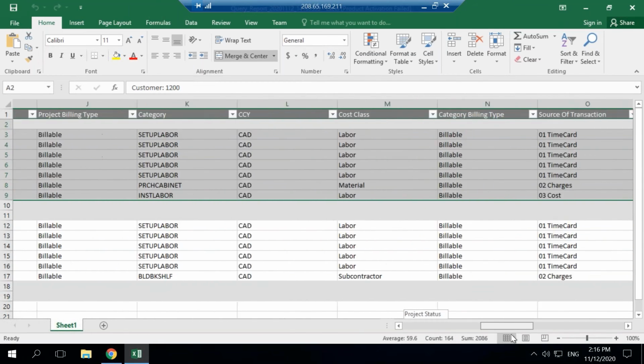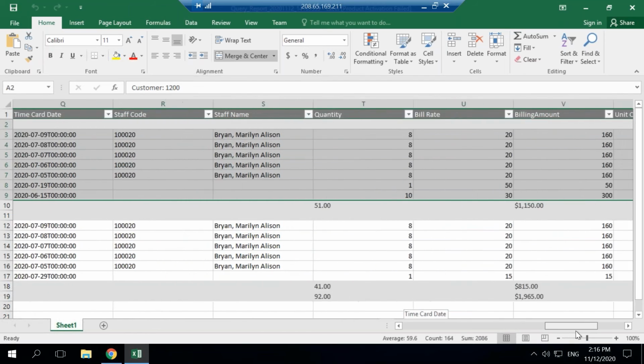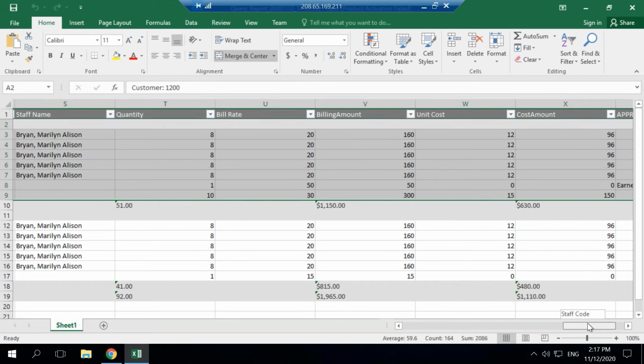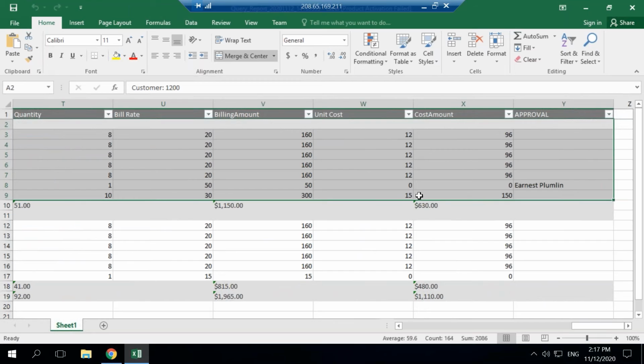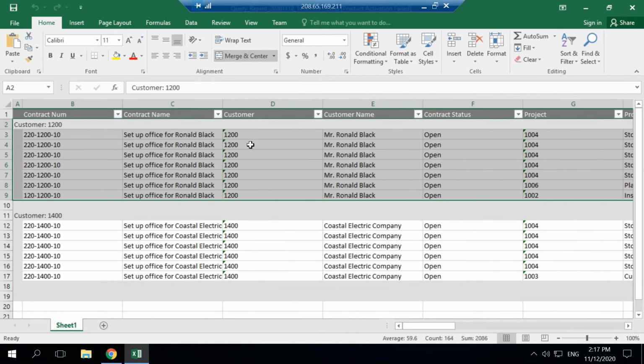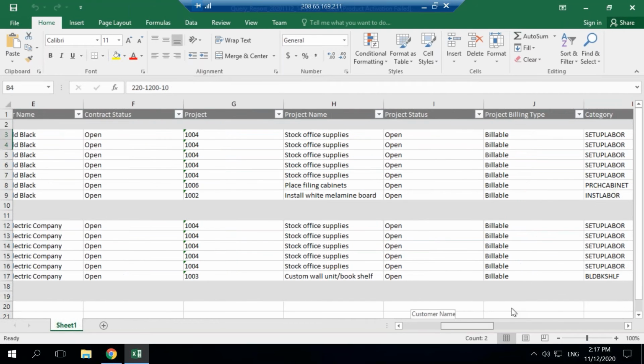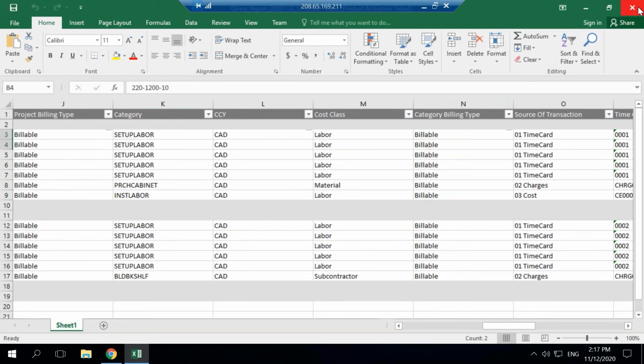And if I scroll to the right, I have my totals for the billing amount and my costs and so forth by project, by customer, and then the overall total for the customer. I can do any offline analysis on this data. This is offline, so it's not going to update your Sage. But if you needed to, let's say, email somebody just the list to say this is where we are, you're able to use the Excel file and email. That's one option.